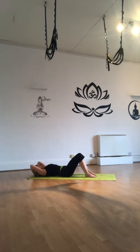Exhale, zip up the pelvic floor, zip up that tight pair of jeans, suck in the belly, and curl up head, shoulders, shoulder blades, off the mat. Curl up as high as you can. And just watch that you don't pull your chin towards your chest to come higher. Come higher by taking another vertebra off the mat.